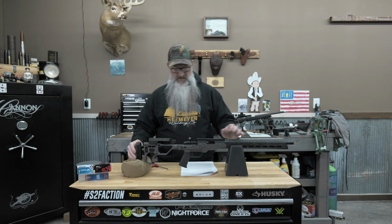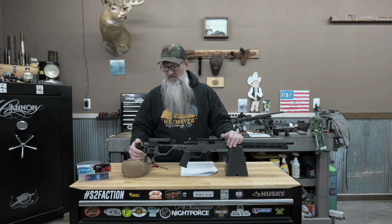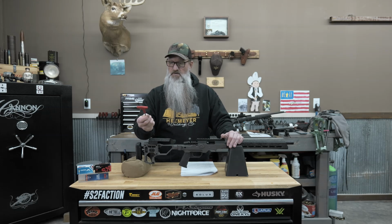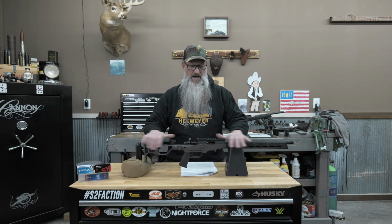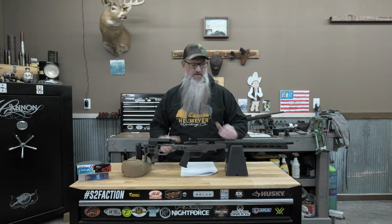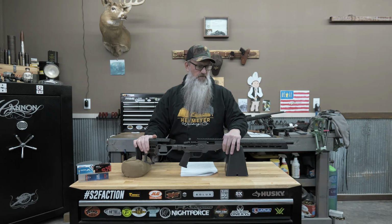However, a little more ingenuity, and I think they could have done toolless, which would have been really cool. So if you are going to be making adjustments in the field, don't forget to take your 1/8 inch hex wrench. A couple other things I want to point out. Again, we talked about how light these rifles are, and that's one of the things that Christensen Arms is known for, is light rifles. All well and good if that's what you're looking for, okay?